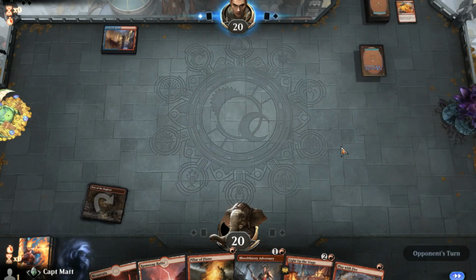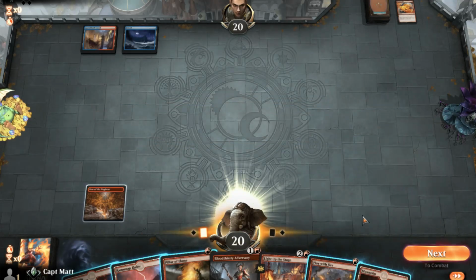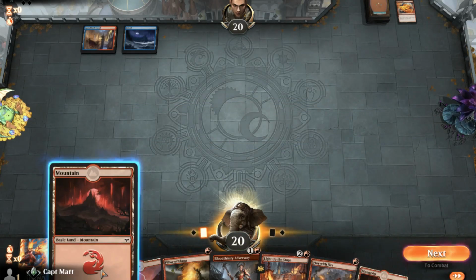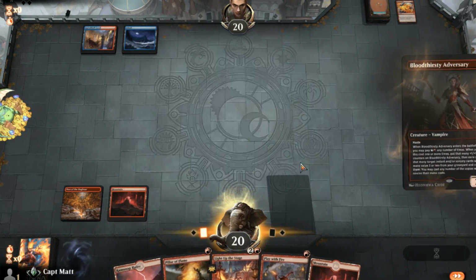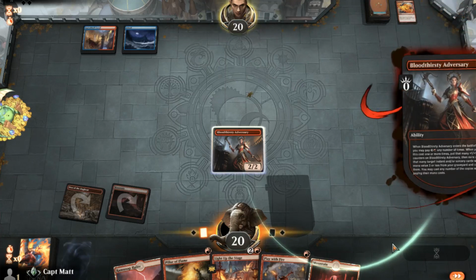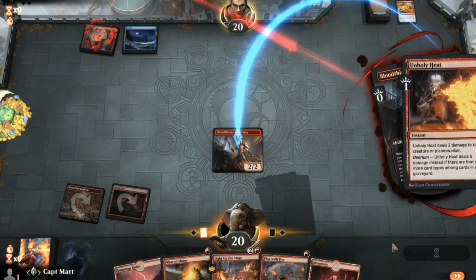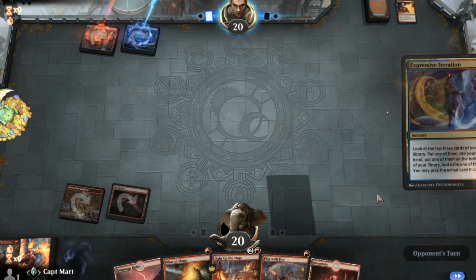Alright, so we're still unsure exactly where they're at. They've got 2 mana. I wonder if they're going to be... Actually, yeah, 2 mana is a little rough, isn't it? And now, this time, we do have enough mana later for Bloodthirsty Adversary. You know what? We're just going to do it. We're going to go Bloodthirsty Adversary. Oh, it resolved. I wonder if it's going to get burned by something. Yep. Unholy Heat. Unholy Heat and Magma Spray. So a couple of burn spells.